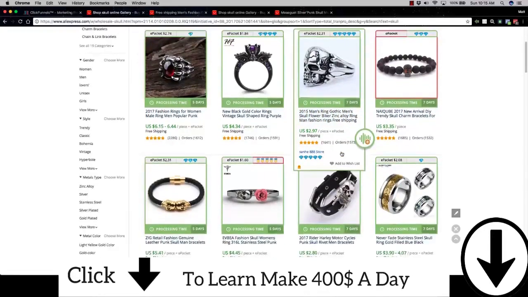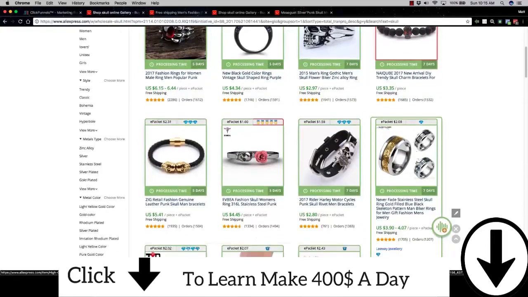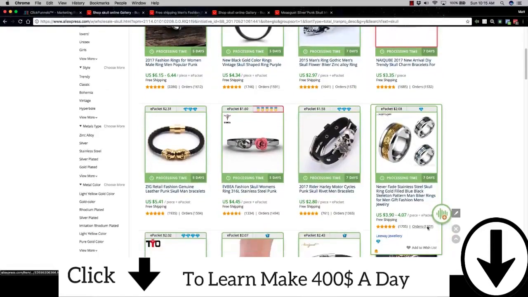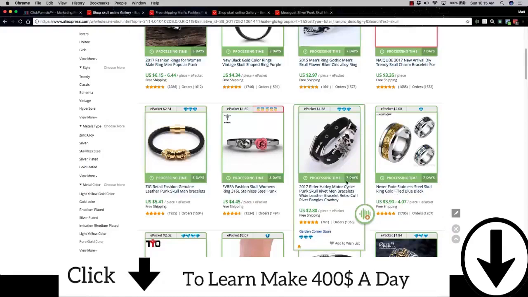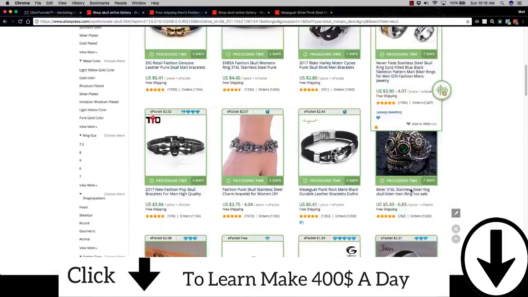So as far as skull stuff goes, I know these rings are popular. Right off the bat, I've seen ads pop up in my feed with these things. So this one's got 1,200 orders, but you see this processing time of 7 days? I wouldn't mess with that. Anything with a processing time of 7 days tells me that this person is drop shipping from somewhere else. So not only are you going to pay a little bit extra for that, but it's also going to add a delay on top of the already crazy delay that we're going to have in the first place. And the last thing we really want is a headache from customers looking for chargebacks, refunds, all that stuff. So let's keep going here.